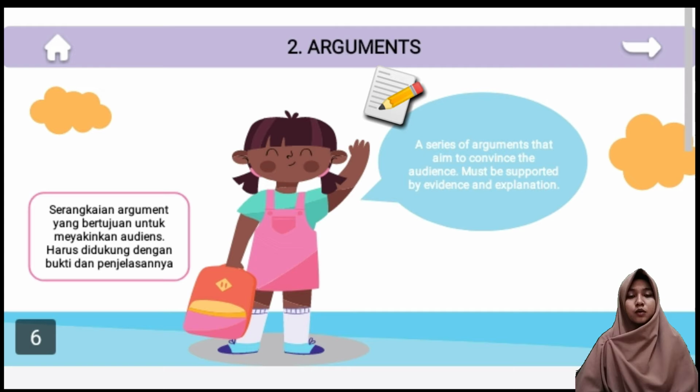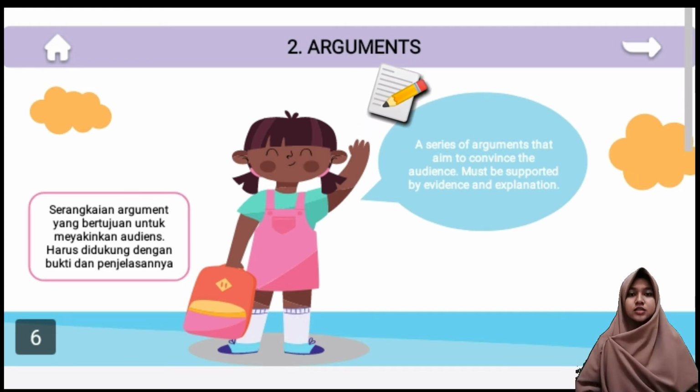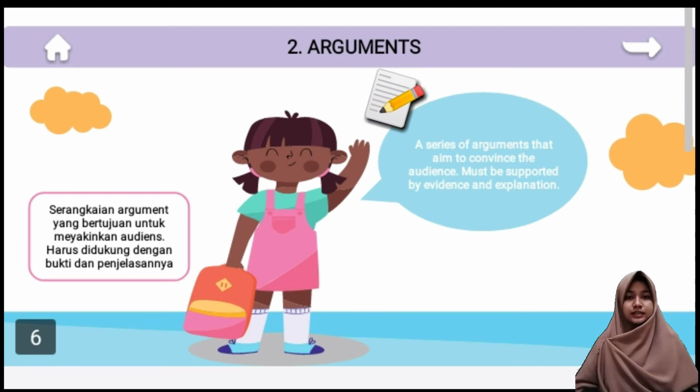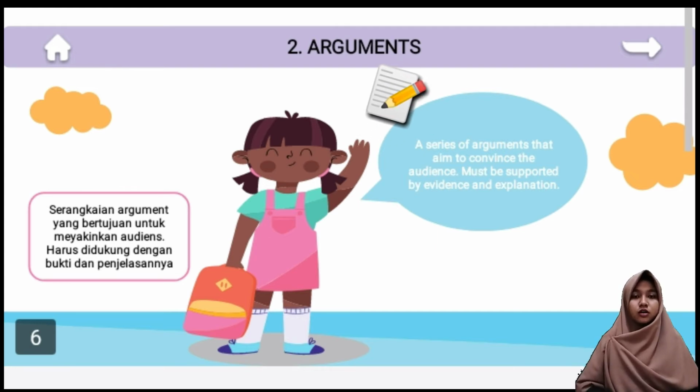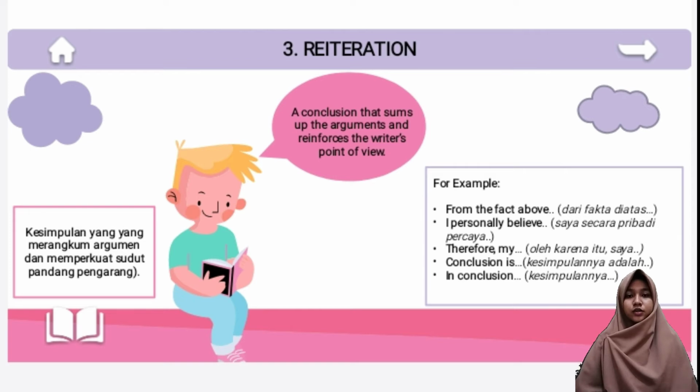For example, we want to explain about the danger of COVID-19. So, we will explain how dangerous COVID-19 is, from the symptoms it causes to its health effects, the form of the spread of COVID-19, and the danger for ourselves and people around us, and other arguments or opinions. The third is reiteration. Reiteration contains a conclusion that is taken from the arguments. So in this conclusion, the writer emphasizes again their point of view.